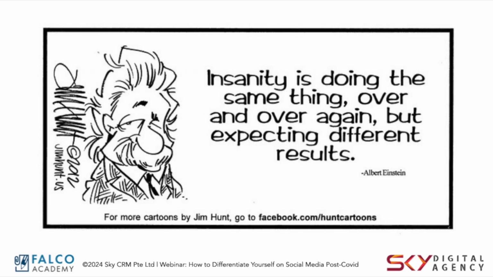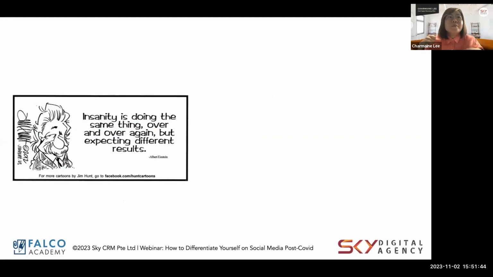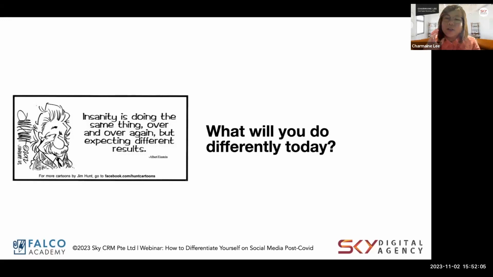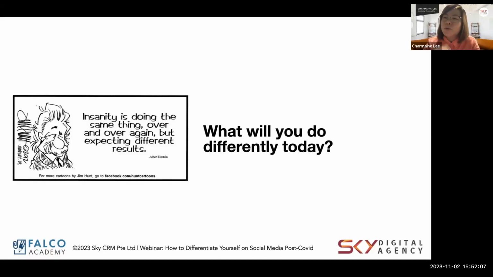There is a quote, one of my favorite quotes from Albert Einstein: insanity is doing the same thing over and over again and expecting different results. Okay, so if you're expecting marketing to be easier for you, client acquisition to be different for you, quality of leads to be different for you in 2024, do something different. Don't do the same thing and expect a different result. We need to think about how we want to do marketing differently.